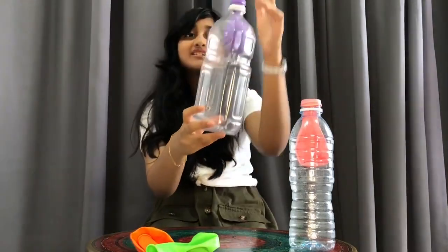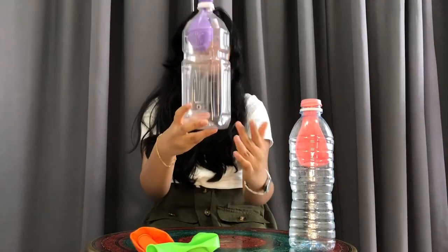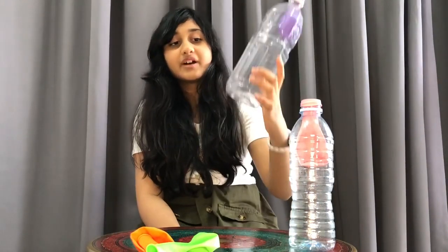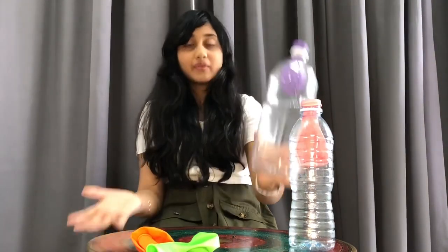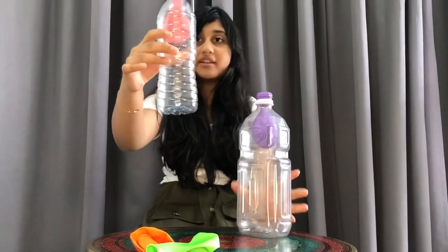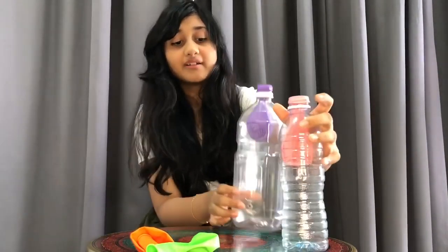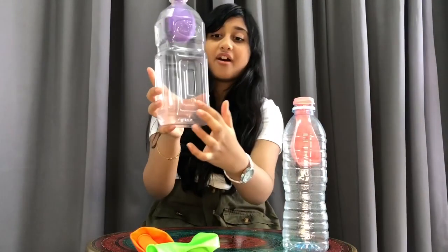Did you see that? It fell off the table just because the air got pushed and forced out of this hole, and that air pushed the bottle off the table. So there was no air trapped inside the bottle like this one. No air can come out of anywhere. But in this bottle, there's a hole where the air can escape. Now let's dig deeper into the science of air.